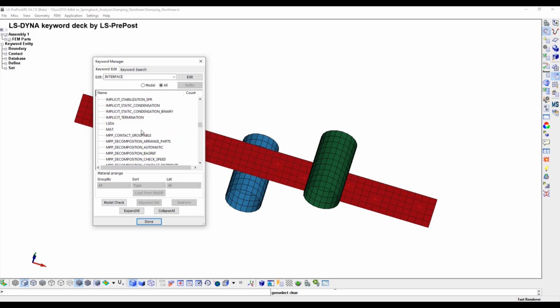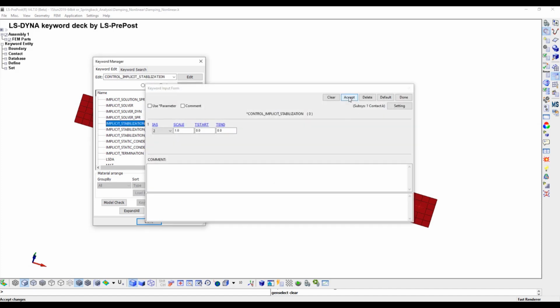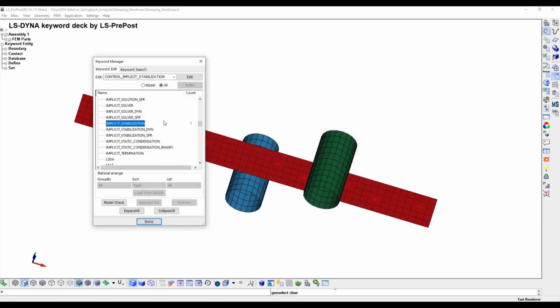Create control implicit stabilization card. Since interface Springback seamless card will automatically turn it on, create this card to turn it off by selecting 2 for IS.